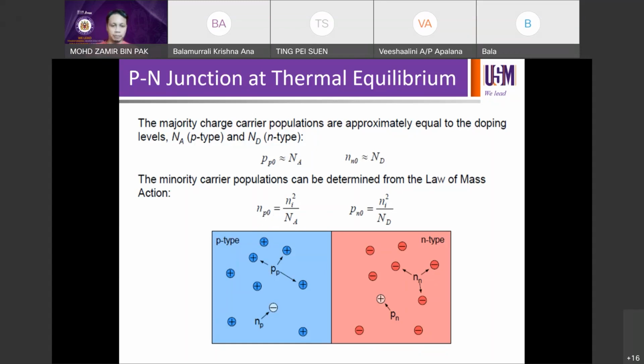And the same thing is applicable to n-type material as well. And the minority carrier, the hole, is given by Pn naught. Density of holes in n-type material at thermal equilibrium, and that's given by Ni squared over Nd, right? So kalau you tengok kat sini, in the blue region, you have a lot of holes, the positive charges. The positive here denotes the holes. And you also have minority carrier kat sini, electron. So this NP is actually the NP naught, this PP is PP naught. On the right hand side, NN here is the majority, NN naught, and the minority here is PN naught. Naught is just an equilibrium condition.